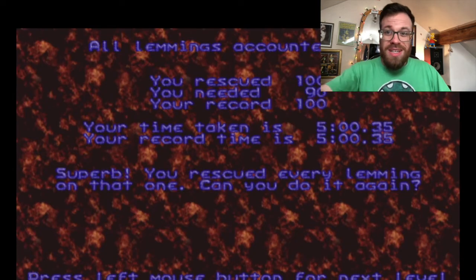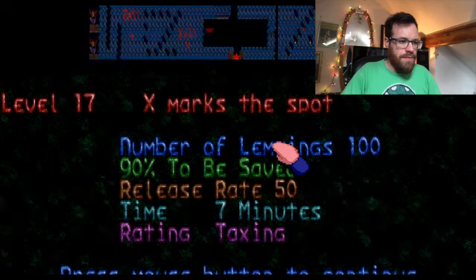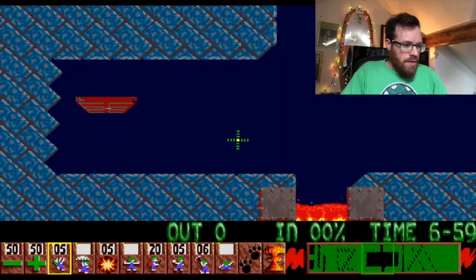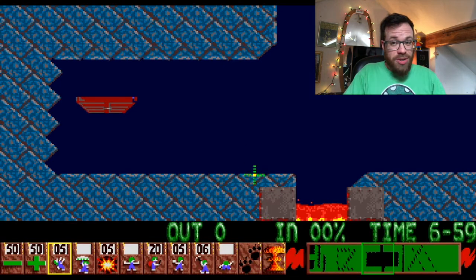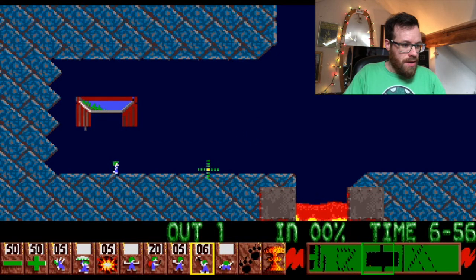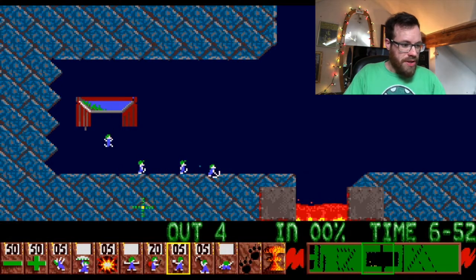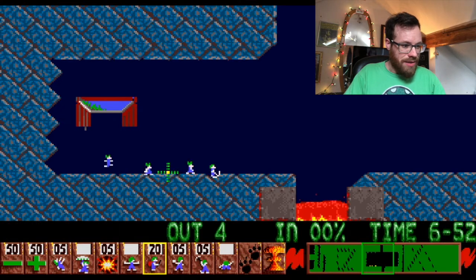Okay, so let's play that on the Amiga. Straight away I'm going to change my approach to this level ever so slightly. I'm still going to make the first lemming a miner, and I'll let the next one walk past. He's going to be the worker lemming, but this third lemming I'm going to make him build here.